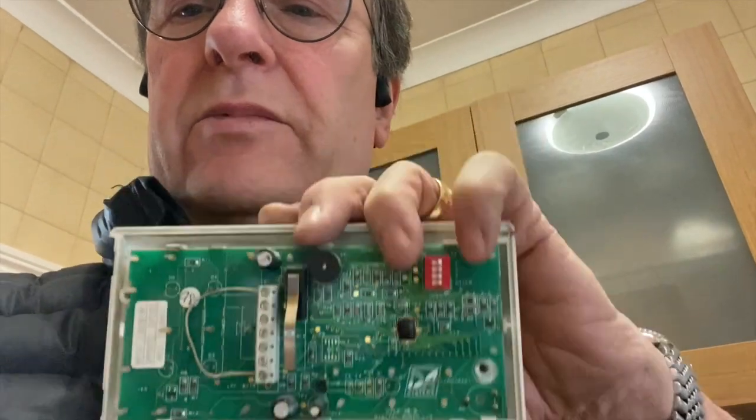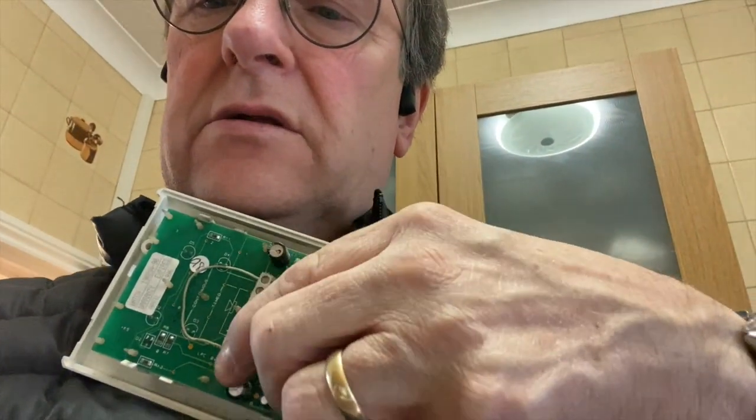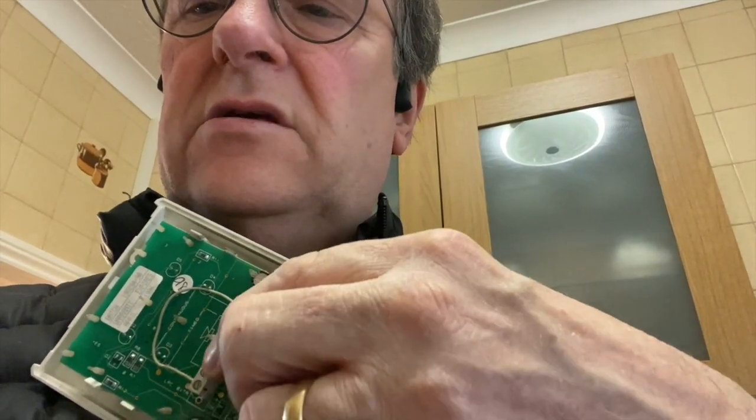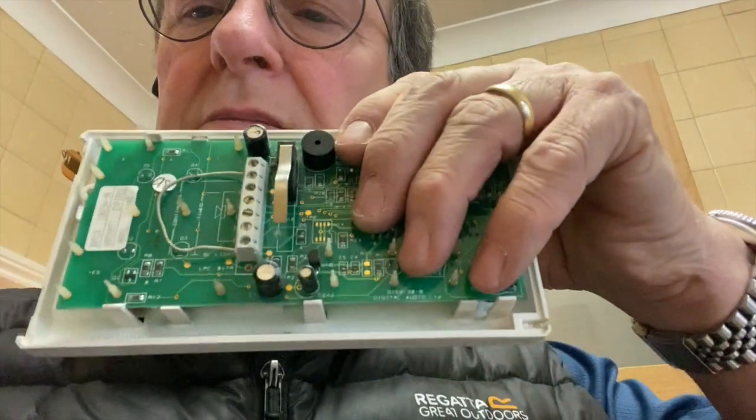Let's explain why, only for the people that don't know. Look at this. On the back of the Abacus control panel, you'll see there's eight terminals, but only six of these are used for the keypad. Now, some older Scantronic panels have a 12 core going to the keypad. On the newer panels, you'll find that it's either RS-485 or some derivative of a data in. Anyway.